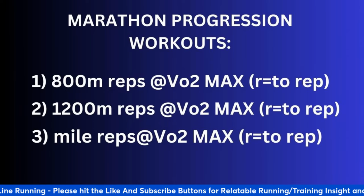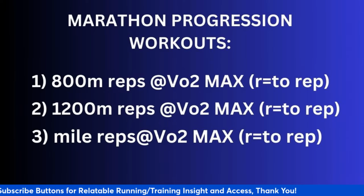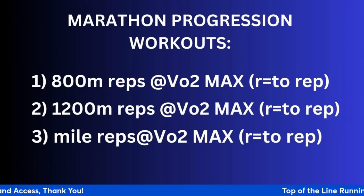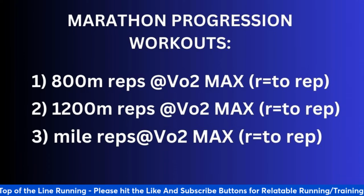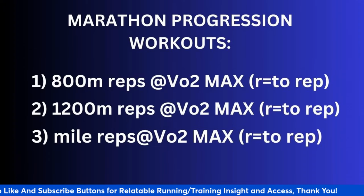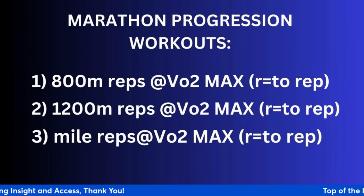Then you could progress up to 1,200-meter reps. And the same thing, at VO2 max, the rest is equal to the rep. So if you're looking to run, I'll use 4 minutes as an example. Now, 4 minutes for the 1,200 is a little bit different. That's 5:20 per mile. So if you're looking to run a marathon at about 6:20 per mile or something in that ballpark, you're looking to run about 5:20 per mile, which is 4 minutes per rep on 1,200-meter reps. It's a little bit of calculating to do, but it's anywhere between 50 to 60 seconds faster per mile than your goal marathon pace that you're looking to run these reps.